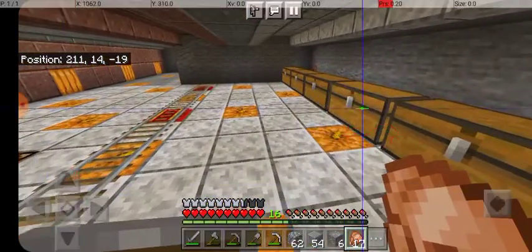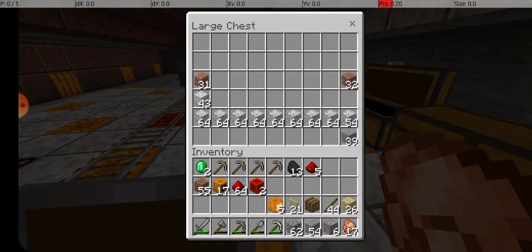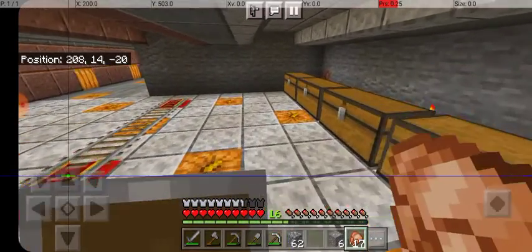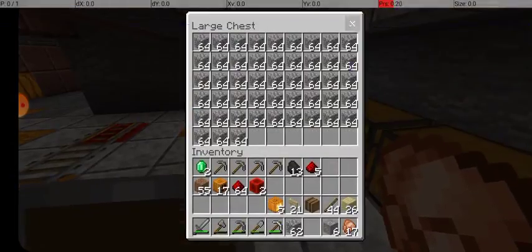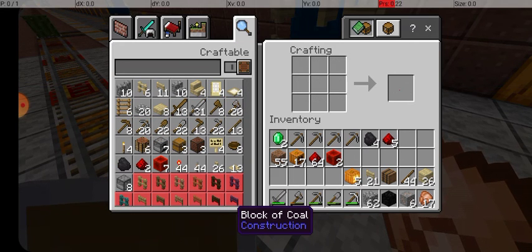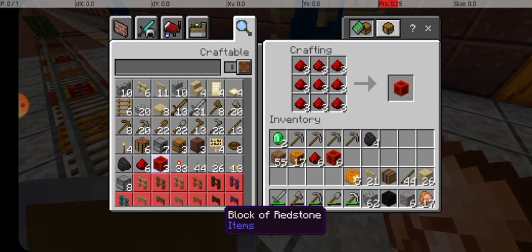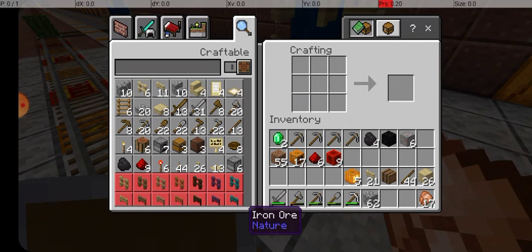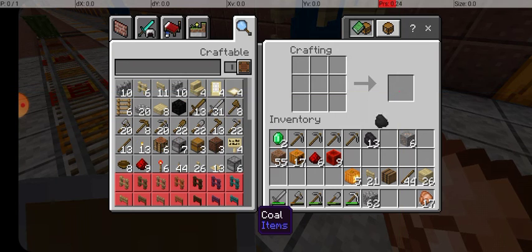I'm going to go ahead and I suppose I'll put away the polished andesite. Craft block of coal, craft block of redstone. Let's see what else. Actually, give me that coal back. Oops. Because I'm about to craft all that coal into torches.